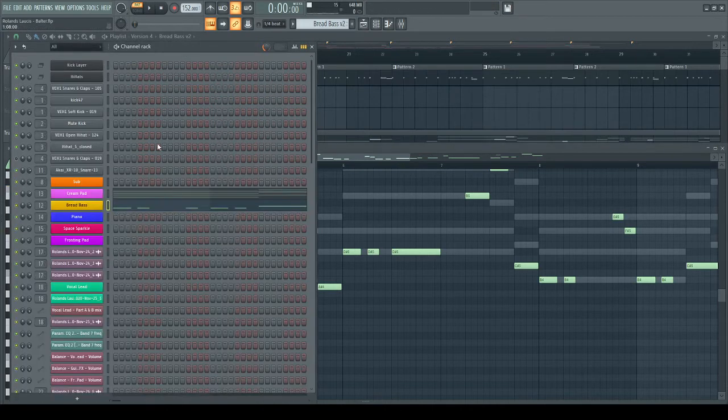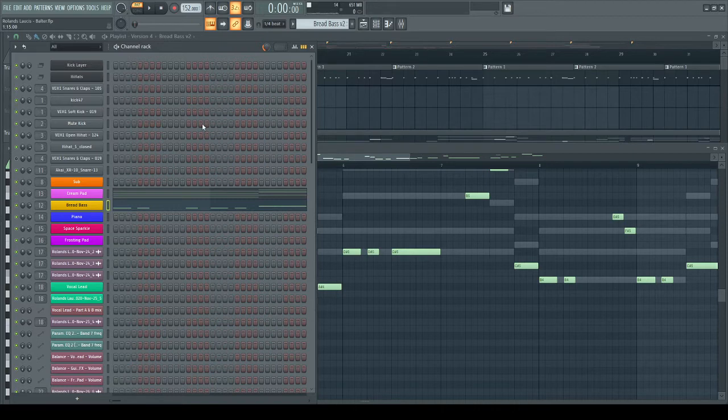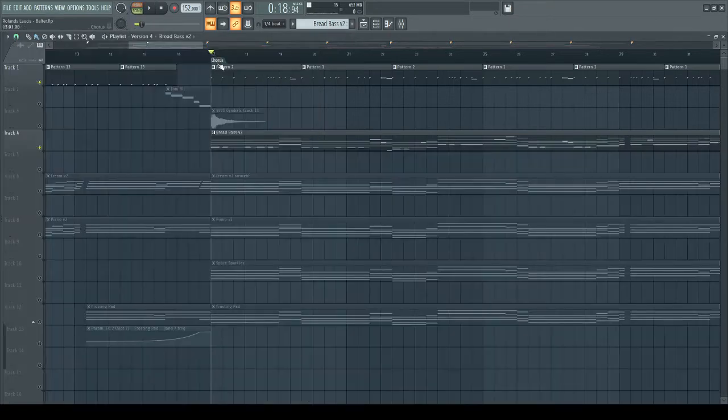Yeah. The actual instrument itself is just a blue bass, FL Studio included. Sometimes I put an envelope controller and a balance to control the volume falloff manually through my own curves. Didn't do that here. But anyway, yeah, the drums and the bass.